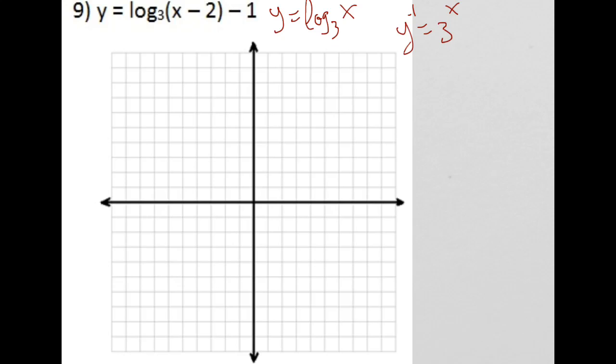Well, I can sketch this graph super quickly, just like I did in the last problem. 3 to the power of x, well, it's got a y-intercept of 1. 3 to the 1 is 3. 3 squared is 9. 3 to the power of negative 1 is 1/3. So my graph is going to look something like this. Now clearly I missed a couple points there drawing my line in. Hard to do on the iPad, but you get the general idea.